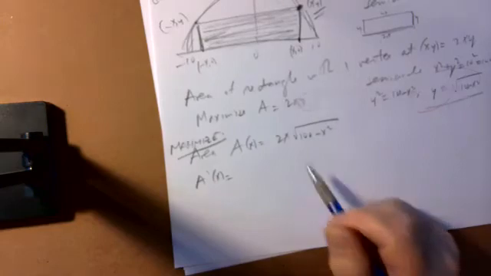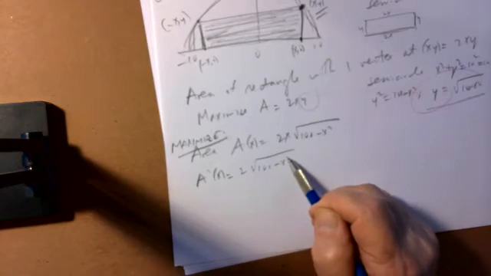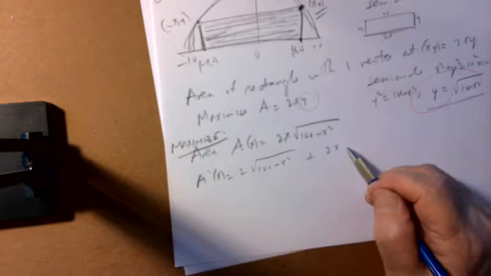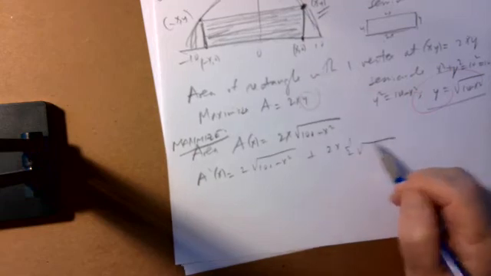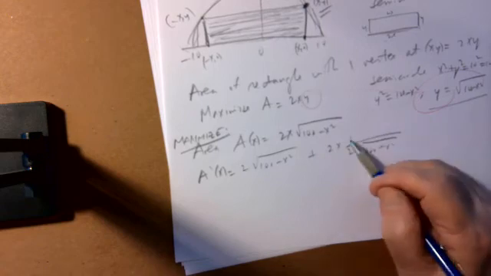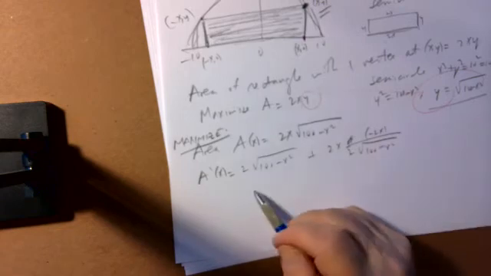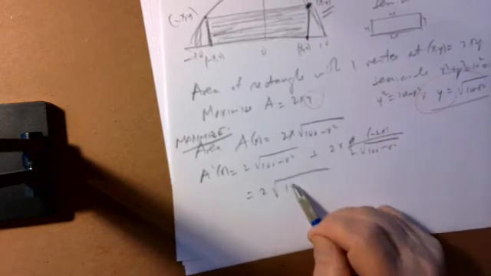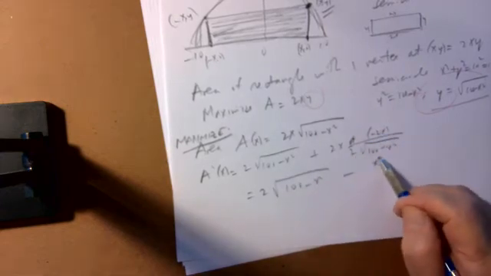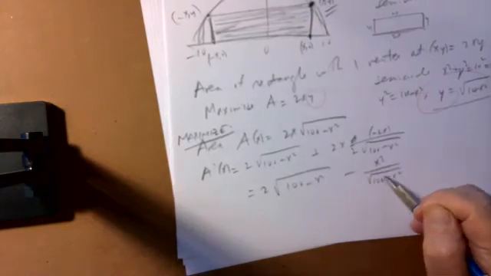What's the derivative? By the product rule, this is 2 times the square root of 100 minus x squared plus 2x times the derivative of the square root of 100 minus x squared, which is 1 over 2 times the square root of 100 minus x squared, times minus 2x. So this is 2 times the square root of 100 minus x squared. This 2 cancels this 2, minus 2x squared over the square root of 100 minus x squared.